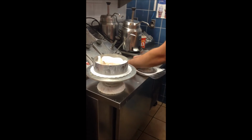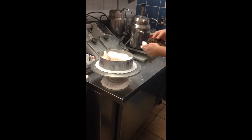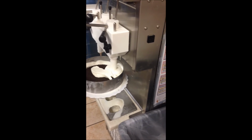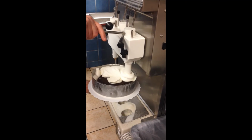Best thing is to have everything all set up here close at hand, so you don't have to take any extra steps. Put our center in. Every 2 or 3 cakes, whatever we scrape off into a cup, we'll reuse. Hold the spigot close to the top.